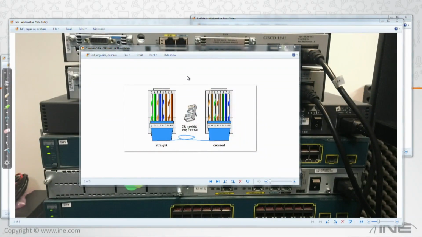As a matter of fact, if I zoom in, let's see here. If I use, for example, this picture, right there. So this shows you what the interior of an RJ45 jack actually looks like. It actually has multiple wires inside of it. Now, depending on what that cable is used for, it might have some or all of these wires. For example, a console port doesn't necessarily need to have 8 wires inside of it like we see here. It needs far fewer. The colors of the wires will be different. So that's what makes the difference between the cables.